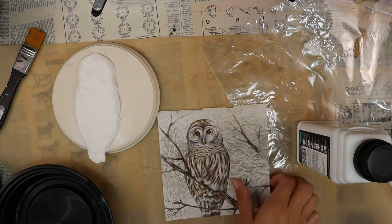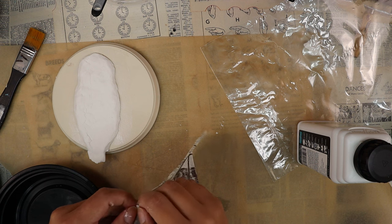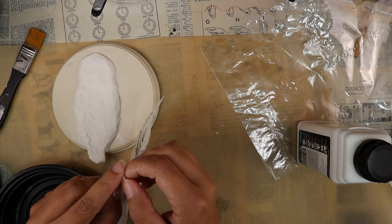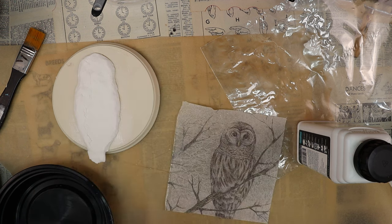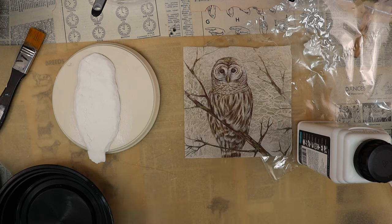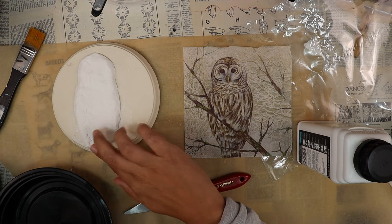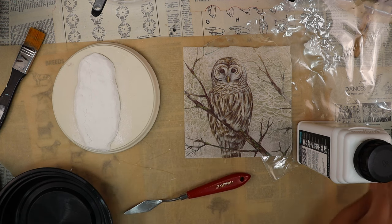Okay, so while that gel medium dried, I cut out my owl napkin, just the one quarter that I'm going to use. Now I'm going to separate the plies. There's one. And there's going to be a second one here. There we go. It's a lot easier to do, I find, after it's been cut and you don't have to deal with the embossing on the edges. But okay, and I'm just going to cut off this excess on the tail. There. Okay.